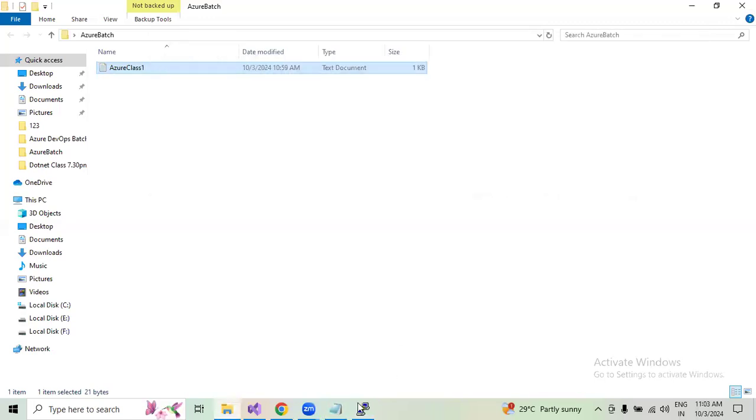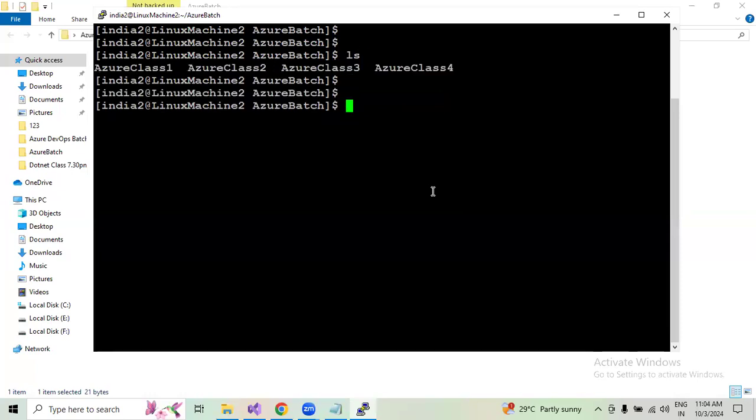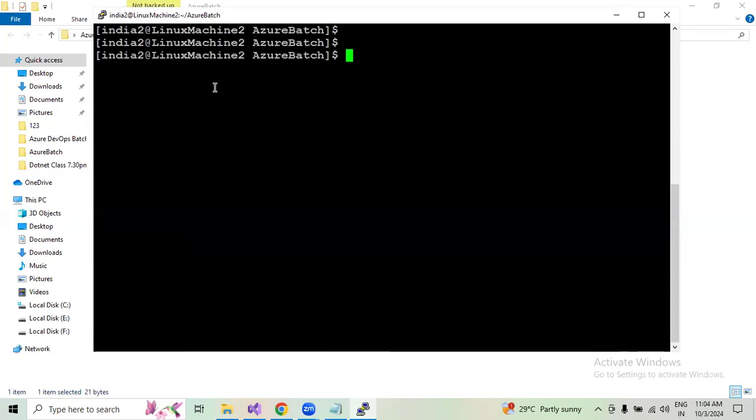The same thing you want to do in the Linux machine: you use a command called cat. cat azure class 1. You can see all the content here. Clear this.